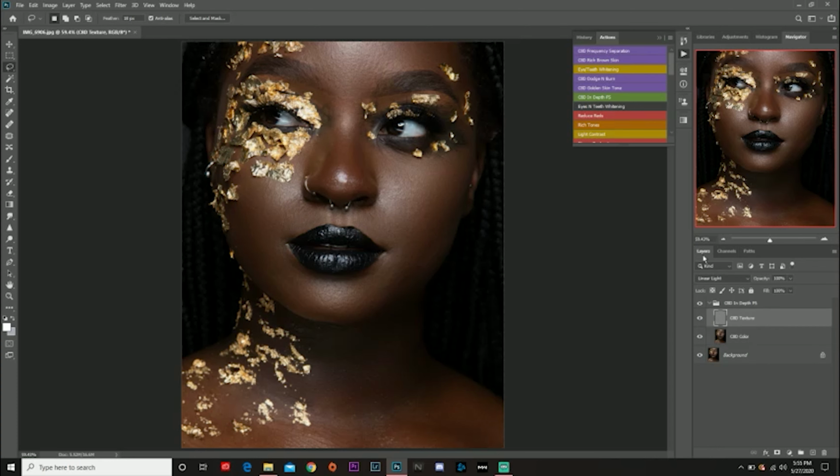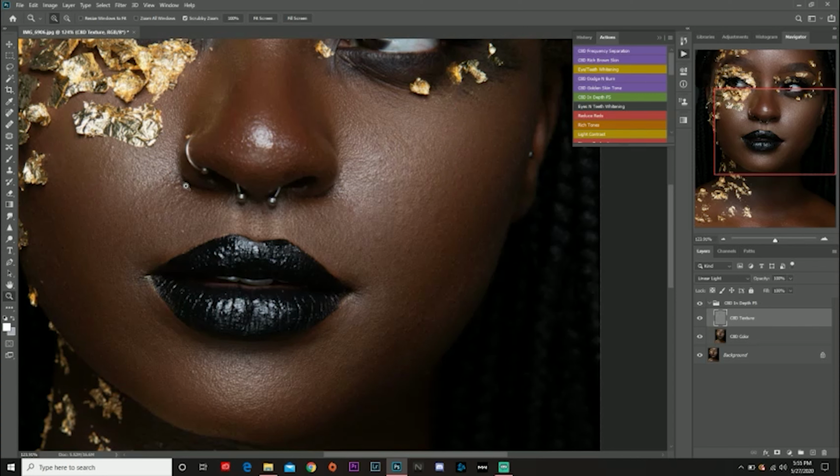Then we're going to click over to our texture layer, and that's going to do pretty much another thing like we did on the first pass, only this time we're going to be using our stamp tool. You can click that, or you can press S on your keyboard for the shortcut. You want to sample the skin near whatever blemishes you want to get rid of. So you hold Alt, click, sample that texture, and put it over.